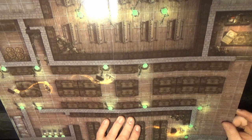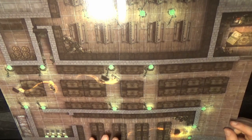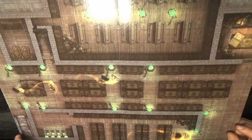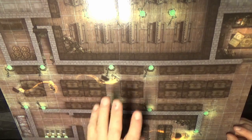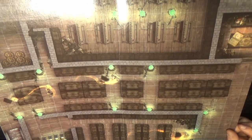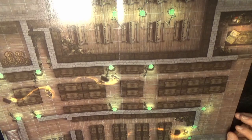Here we have the Alchemist Library — magical orbs providing light, which I like. Various nice effects: glowing tomes just hovering there, a little workshop area. This is fine — it's dynamic and leads you to move around and have encounters in this space. Although it's quite cramped: the area between the shelves is only about three feet, so you're going to be a little tight. All in all, an interesting map, certainly.